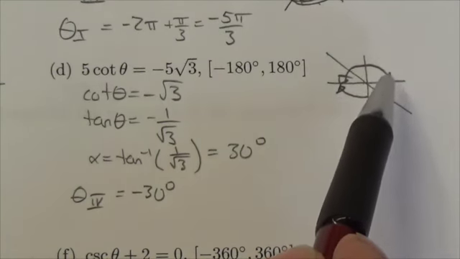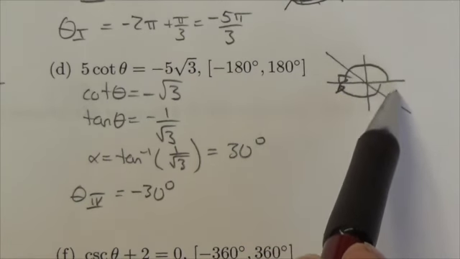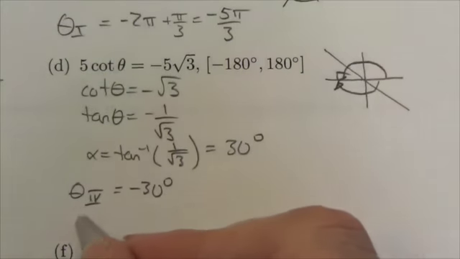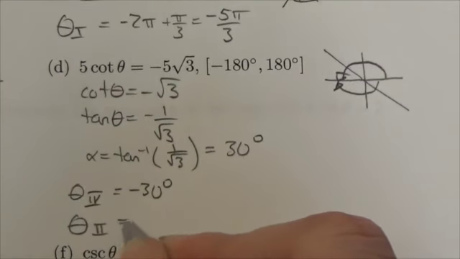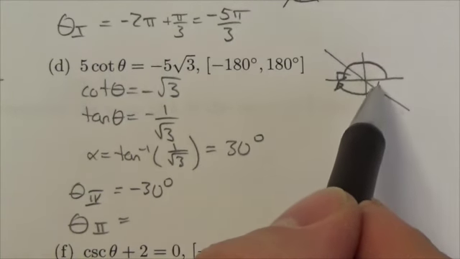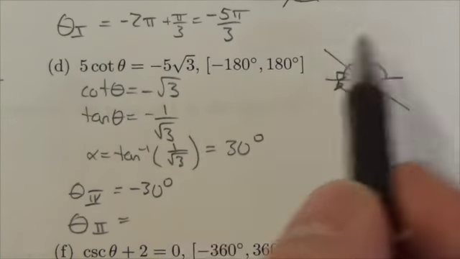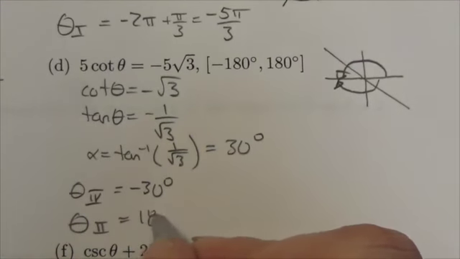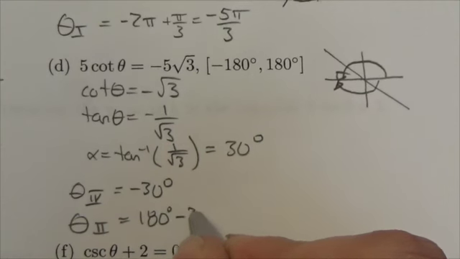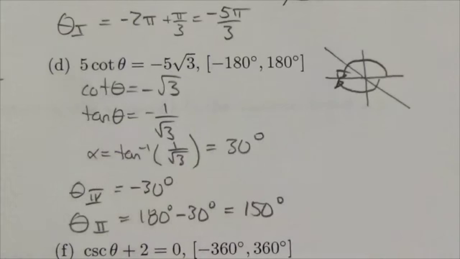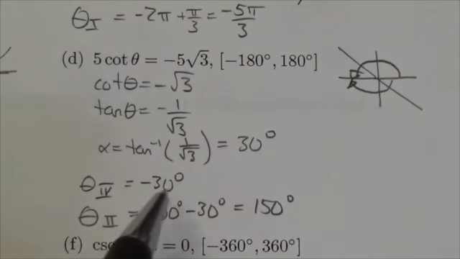So now I turn my attention to the positive rotation, and I follow this one around. So now my answer is going to end up in the second quadrant. Now that's a full rotation. It's a half rotation, 180 degrees, less my reference angle. So it's going to be a positive 180 degrees, and then there's a negative rotation of 30 degrees. And so my answer would be 150 degrees. So those are the two answers I'm looking for, negative 30, positive 150.